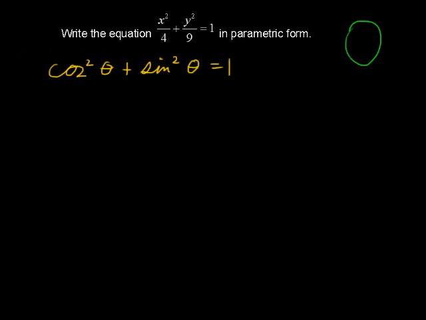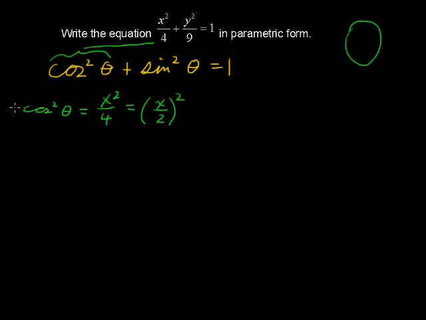Now we recognize that it looks very similar here. We've got cosine squared, or at least the structure looks similar. Cosine squared and then x squared. So let's write cosine squared of theta equals x squared over 4. And it's pretty close. It's not there yet. So let's recognize that we need to square the entire right-hand side. So x squared over 4 is the same as x over 2 quantity squared. Now, if you squared this fraction, you would get x squared over 4.